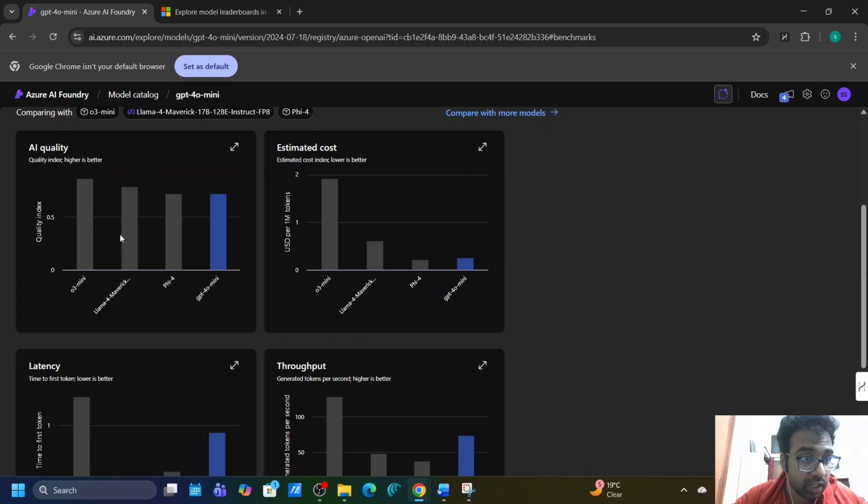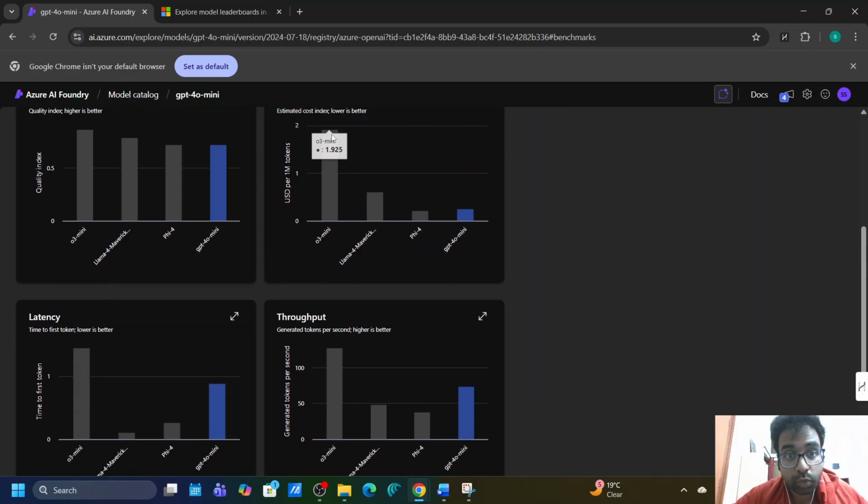In the quality index, the higher it is, the better. So you can see GPT-4o mini is not good in quality. O3 mini is much better. And then estimated cost, the lower it is, the better. So you can see that GPT-4o mini has very low cost, just 0.26, whereas O3 mini has 1.925 USD per million tokens.